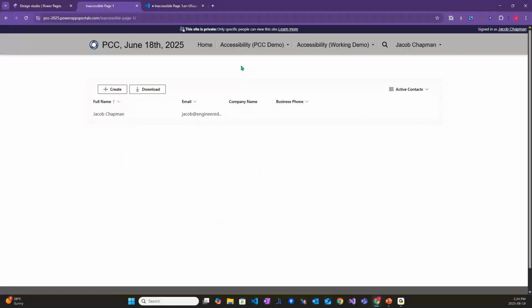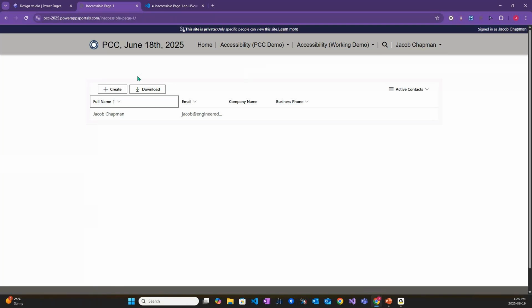Okay, so on this page we have a simple list view of contacts. And what I want to demonstrate is that tabbing will skip over these three buttons. So I'm just using my mouse right now, so these will work as they should. But as soon as I start to tab through my page, so we can see here I'm tabbing through, just through the header. As soon as I land on my name, the next focusable element should be this create button. But instead, it skips these entirely.